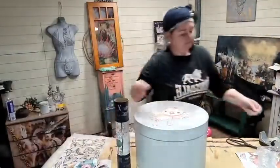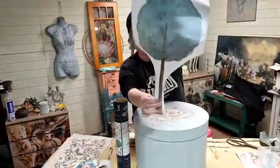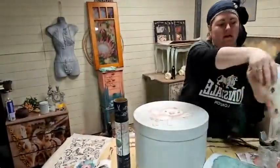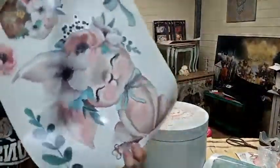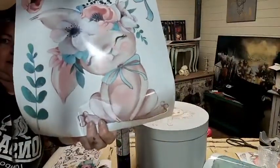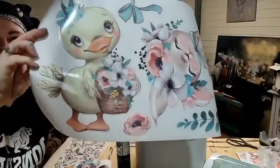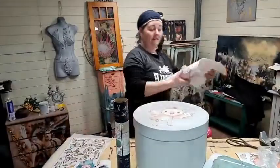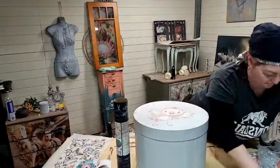Okay. So this is one of the big trees that's in here. The hat box isn't that big, so I'm not going to use all of them, but have a look at the detail in this beautiful bunny. Look at it. So beautiful, and the cute little duck. That reminds me of an old birthday card I had when I was about 5. So they will be saved for another project.